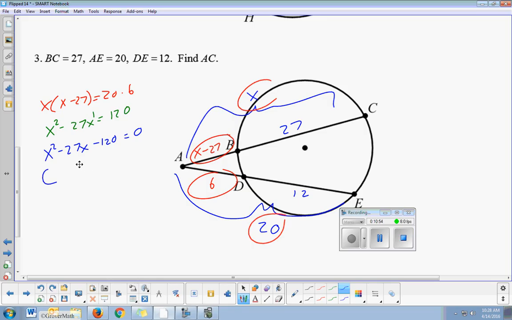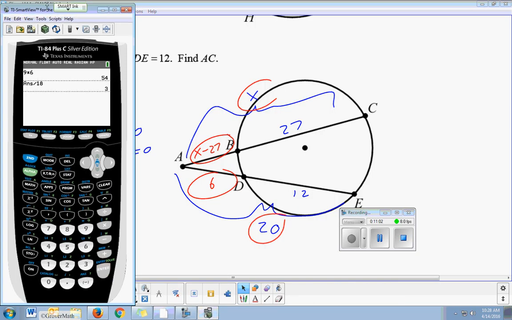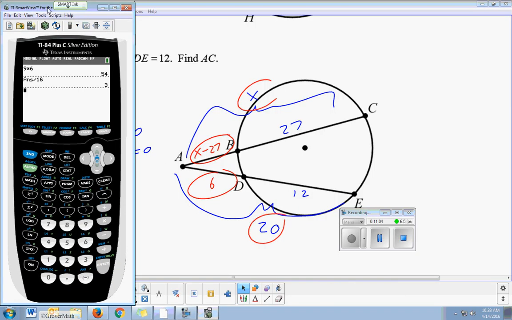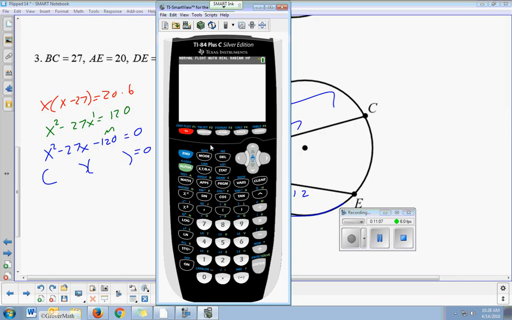And so I'm thinking about numbers that multiply to negative 120. And you can guess and check a little bit, but a nice little calculator trick I'll show you real quick is if you go to y equals and type in negative 120, the number you need the factors of, and divide it by x. So negative 120 divided by x, and then take a look at your table, second graph. These are all the numbers that multiply to negative 120. So now I'm looking at this list for a pair that adds to negative 27. So let's see, negative 27.